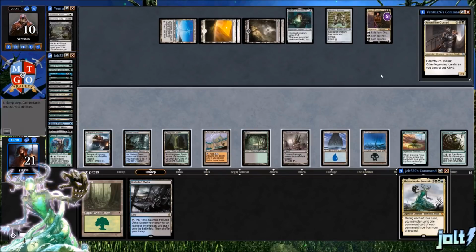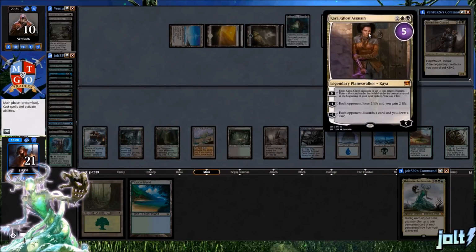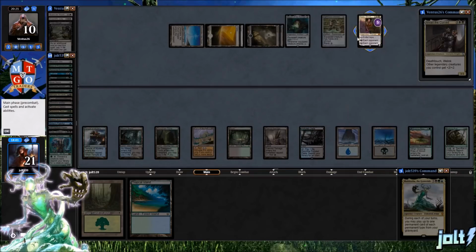Almost thought we skipped through our turn. That was really scary. Click OK. All right, there we go. Sometimes when you hit F6, it'll do stuff like that. All right, so our opponent did go for the exile 1 creature at the beginning of your next upkeep.